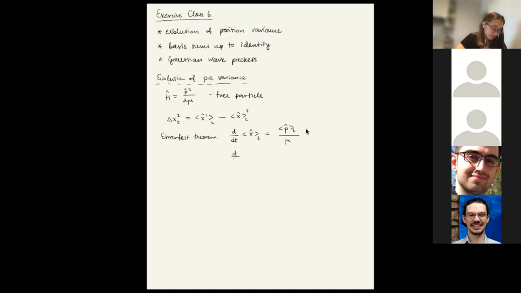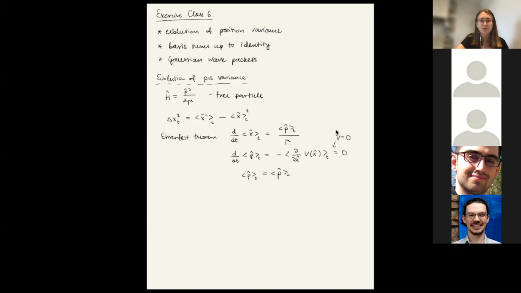And for the momentum P, it gave us that d by dt of the average of P is minus the average of d by dx of V of x, t. And in this case, this is zero because for the free particle, V is zero. And this is important because then for the free particle, we see that its average momentum is conserved. So basically the average of P at time t is equal to the average of P at time zero.